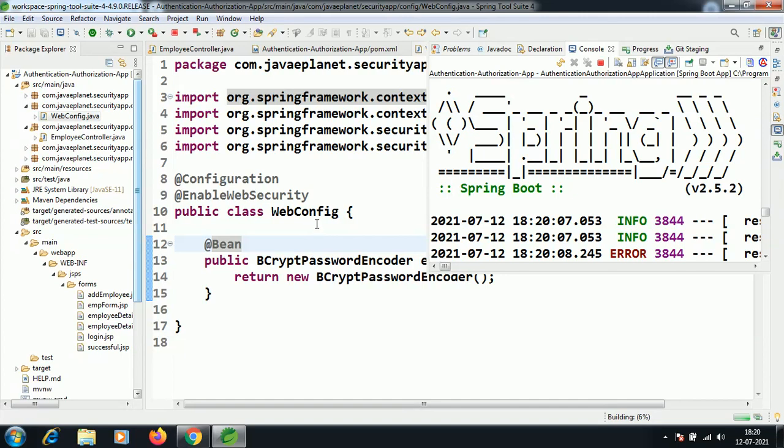After this bcrypt password encoder, we will create a user details service interface.